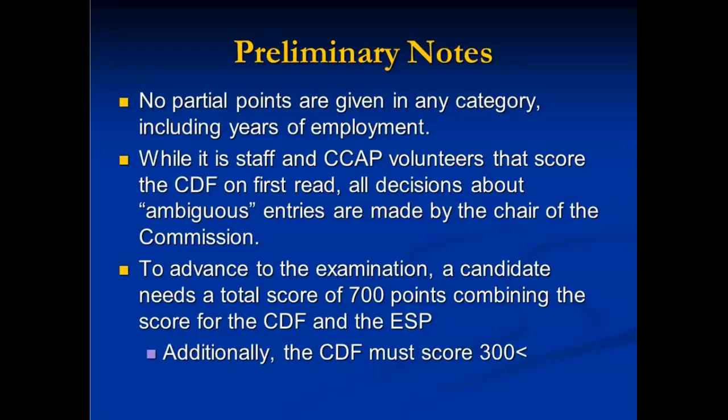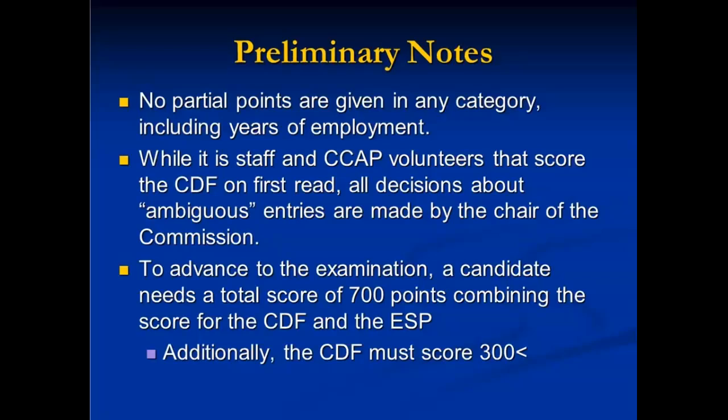Now, while staff and trained Ccap volunteers score the CDF on first read, and currently Mitsy is in the process of training new volunteers to do that, all decisions about ambiguous entries are made by the chair of the commission. That's one of those reasons that initial score is provisional. Sometimes it's not clear whether something qualifies.